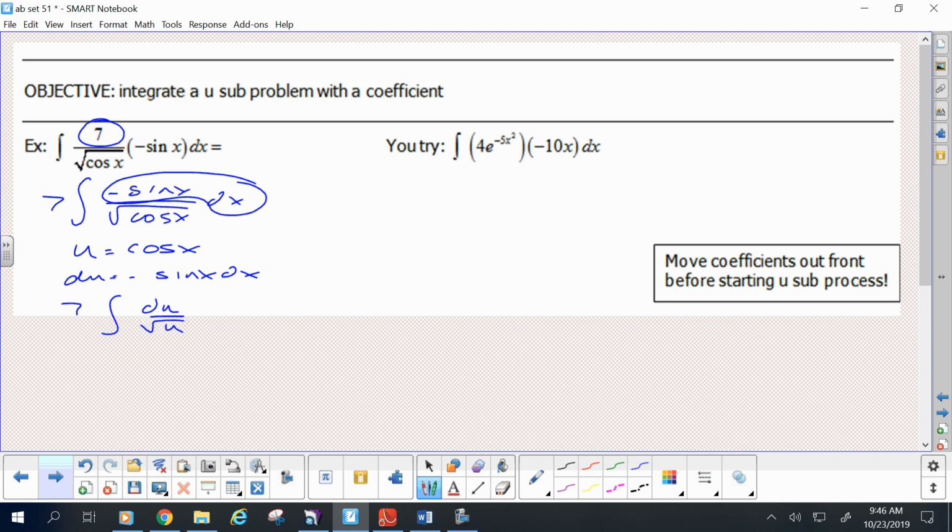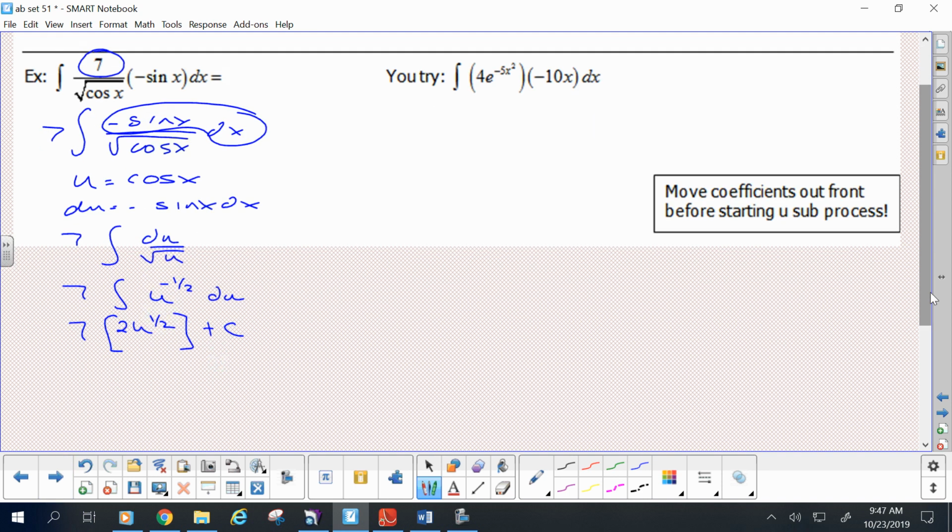Wait. Let's rewrite the power. What is this the power of? Negative 1/2. Now let's use the power rule. When you raise to the power, divide by the new. So it's u to the 1/2 over 1/2, or 2u to the 1/2, as the guy said. When we use the power rule, we raise it by 1 and divide by the new, but dividing by 1/2 is the same as times 2.